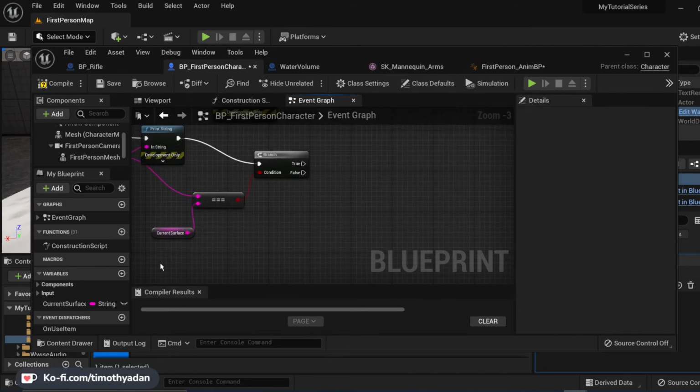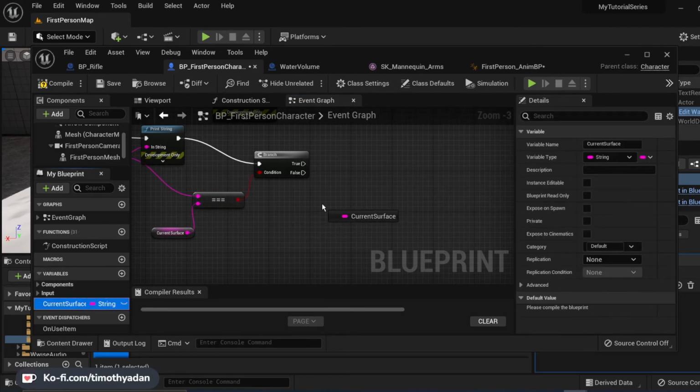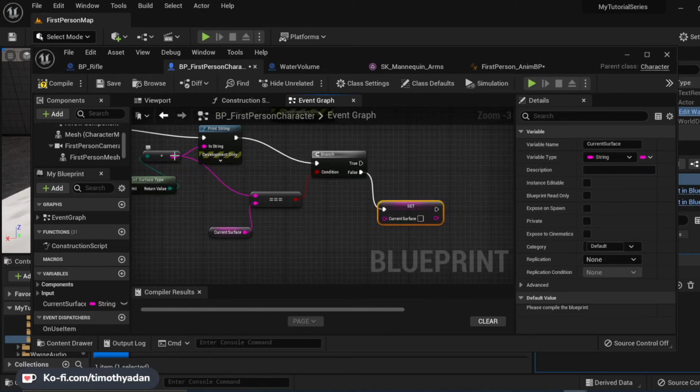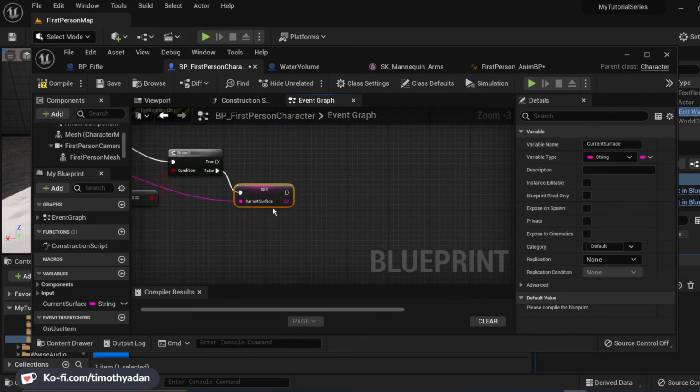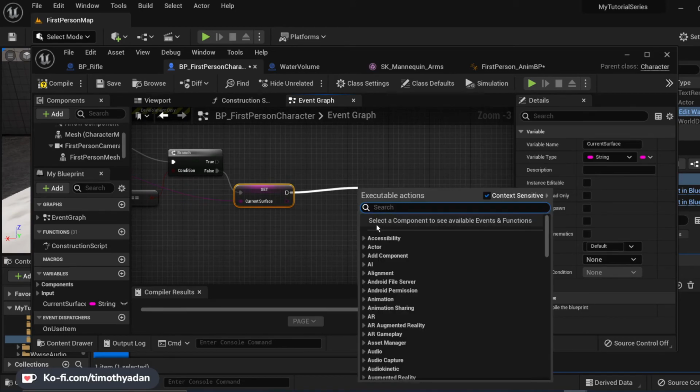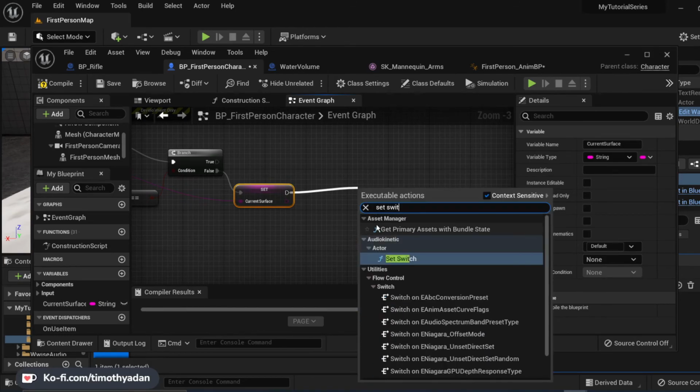Otherwise, set current surface to this. And set switch.